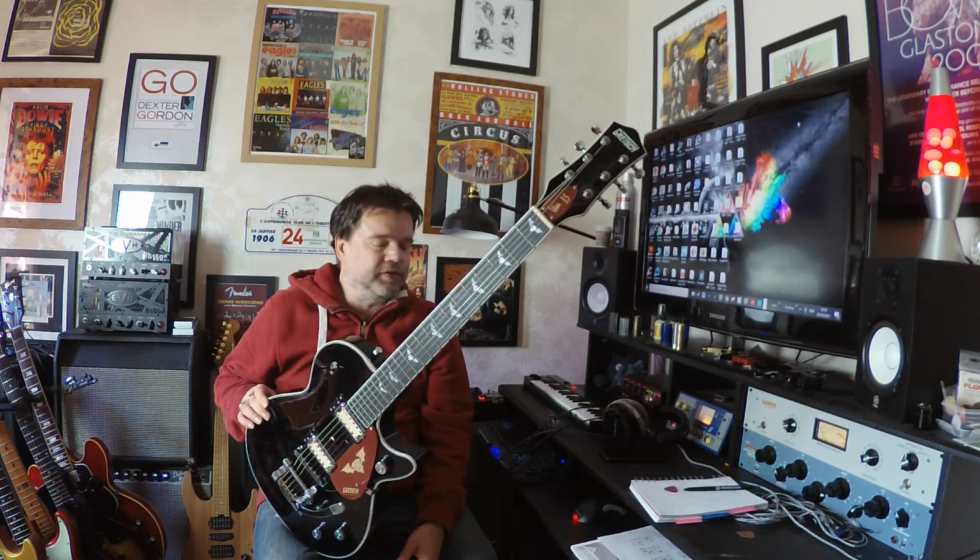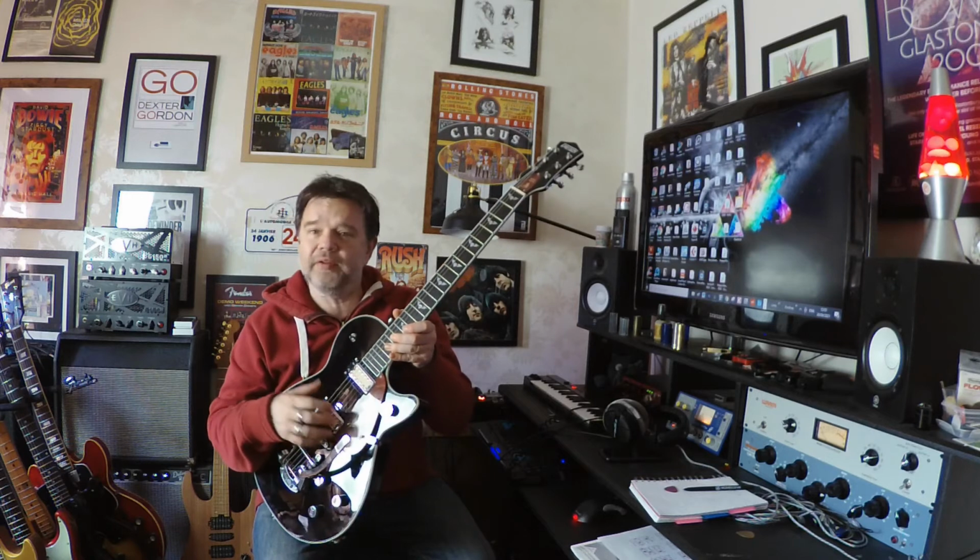There we go, that's the Gretsch Nick 13 signature. It's an Electromatic Jet, like I say, 5230T, chambered mahogany body, maple top, and these great sounding, I'm going to sound stupid again, black top Filter'Trons. That's what they are, but these are cream tops, because aesthetically that looks rather splendid.